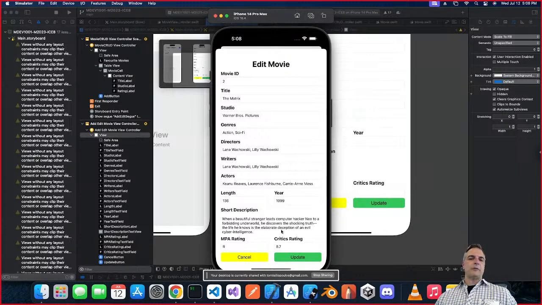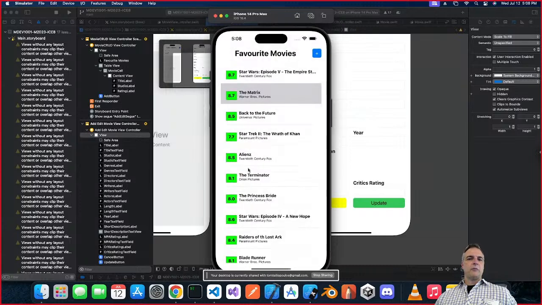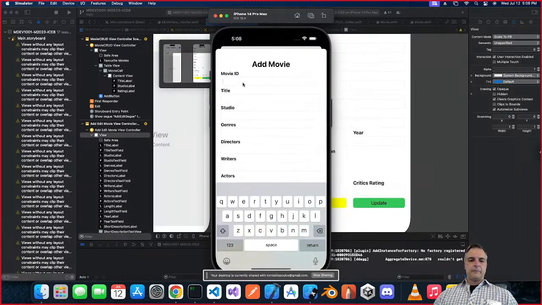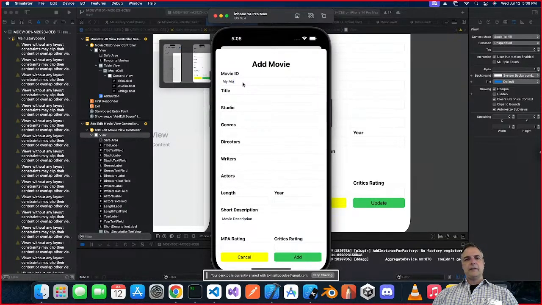Okay, I'm pretty happy with that because I got a little bit of description. I got my update. I got my cancel button and everything else. And for the most part, it should work, right? Let's try it out. So I add a new movie. And let's add in my movie. And we'll add a title in this, like my title. Oh yeah, my movie ID. Well, actually, it'll take it because it's a string, right? It doesn't care. So that's 22, right?